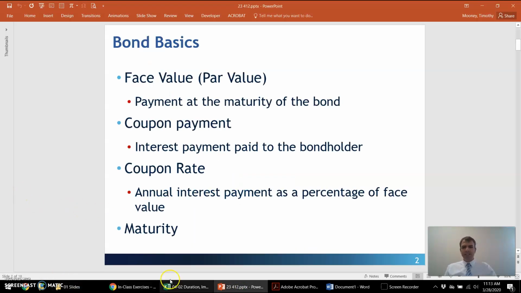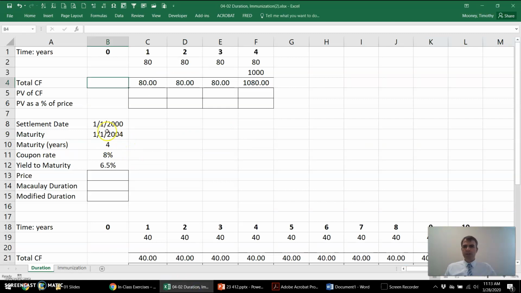So, some bond basics that we know about already. I suppose the main point we want to make is, if I go over to a bond spreadsheet that we were looking at previously, the expected cash flows are known with some certainty, right? These are contractually obligated cash flows from the issuer, and then given a discount rate, we can find the price of the bond. If the issuer makes all these scheduled interest and principal payments, we can figure out the return that we would earn on this bond investment.